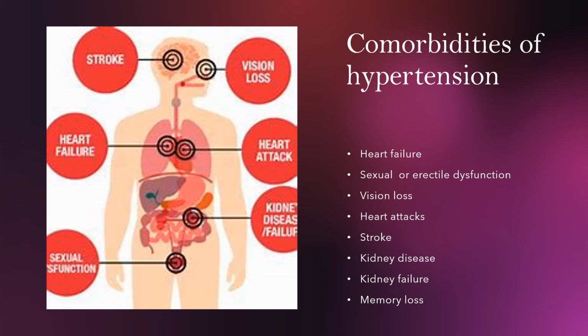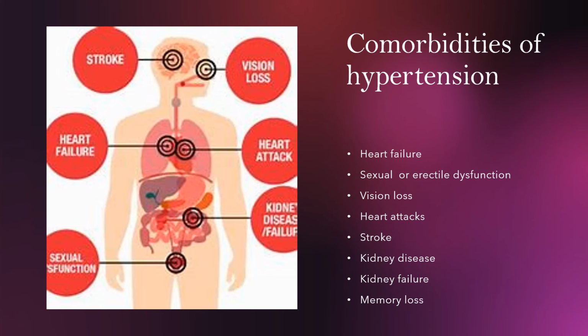These include heart failure, sexual or erectile dysfunction, and vision loss. With consistent pressure in the heart, as the heart pumps the blood out, it weakens the heart and the blood vessels, which can lead to heart failure. Sexual and erectile dysfunction is mostly seen in males, and is very common in males who have high blood pressure. With vision loss, the pressure in your eye can cause some of the vessels in the eyes to rupture, and it can lead to vision loss.